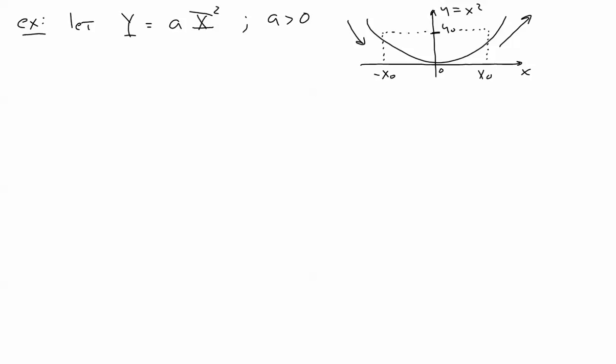So the fact that there are two possible values for x for each value of y should give some evidence to you that I'm going to sort of double the probabilities of being in the region plus or minus x naught. Simply going to add up the results.